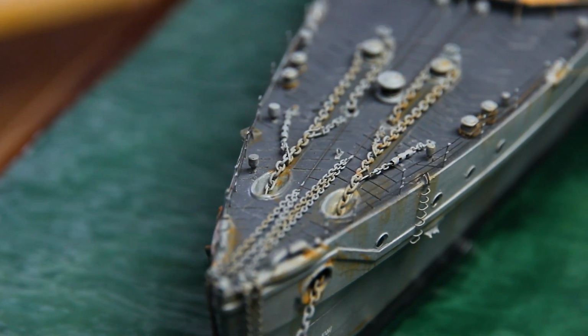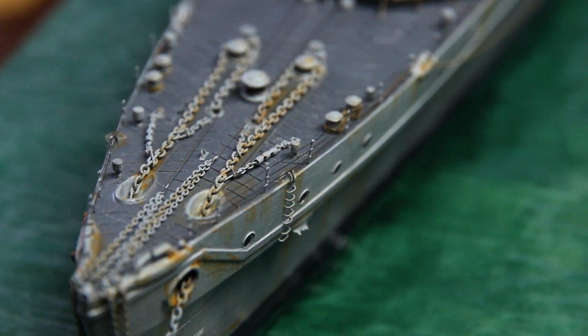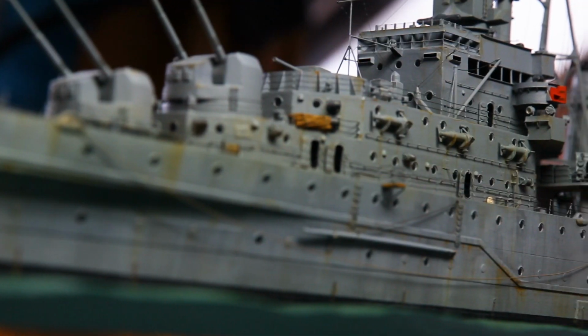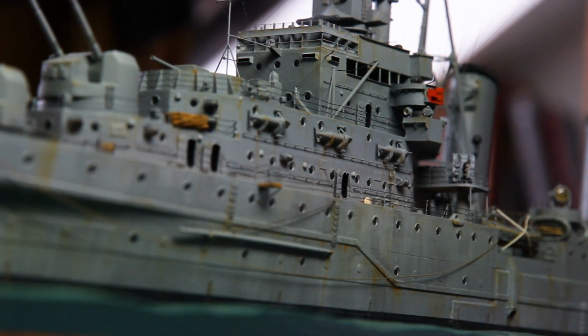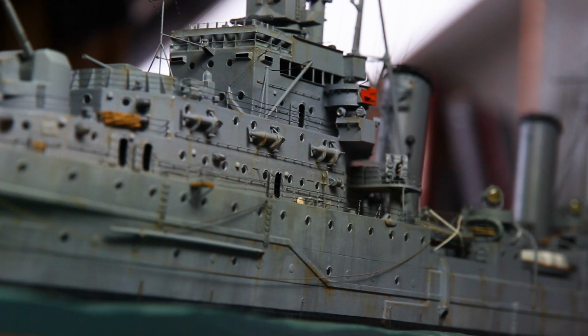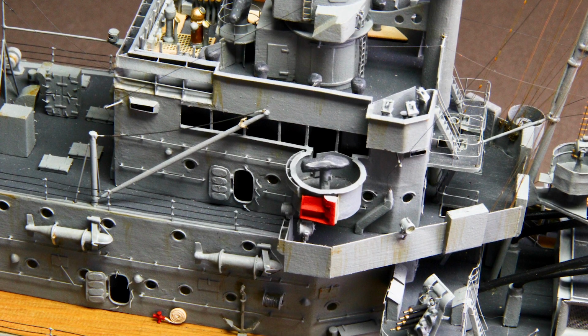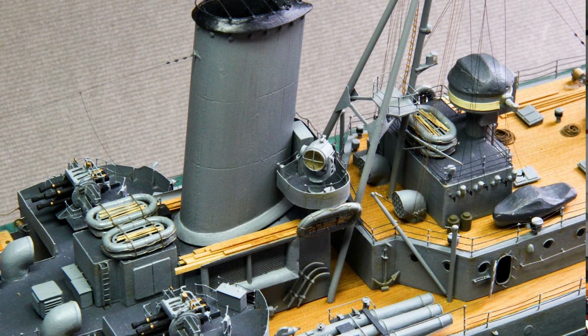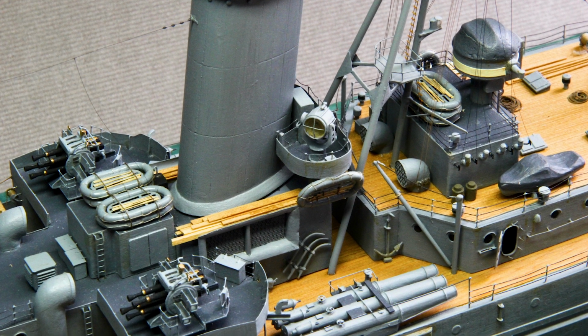To my mind, Norman Ough was the master when it came to building warship models. There's something intangible in the effect his models have on people, not only on myself, but all the other model makers I've met over the years in various museums, gazing at one or other of Norman's models. We all seem to respond to them in the same way.